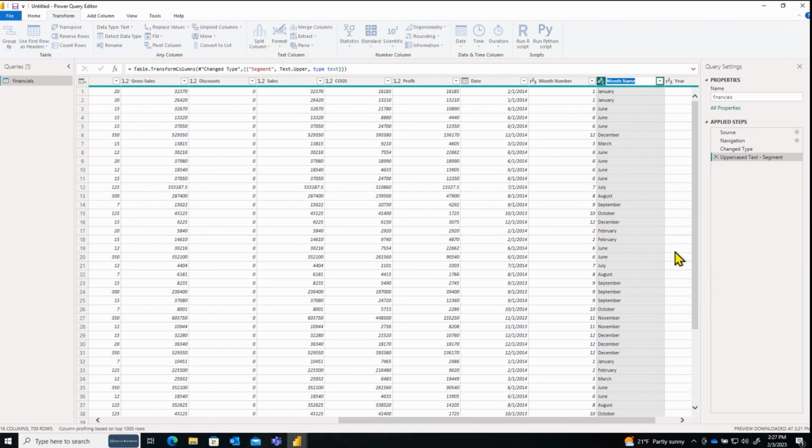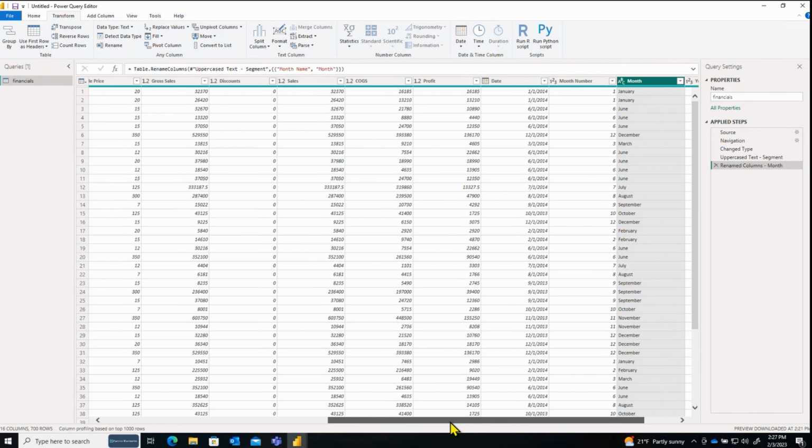Here it is, rename. So I can click on rename. Instead of month name, we can just name this month. And as I make those changes, it will reflect here within my applied steps. So again, I can rename this, and for rename columns, I can simply put month.